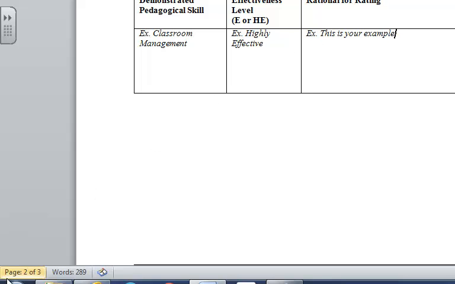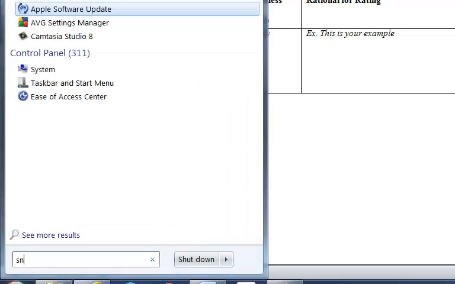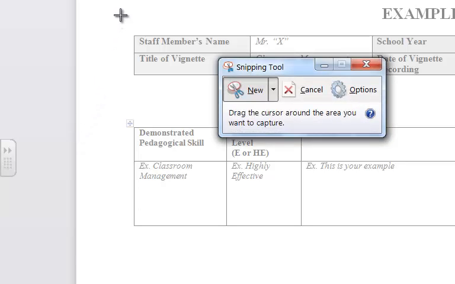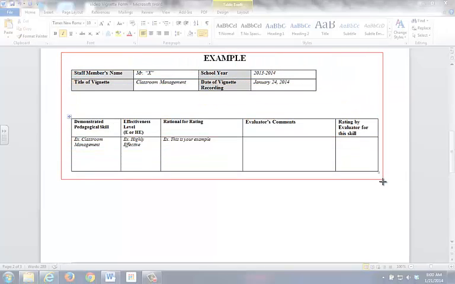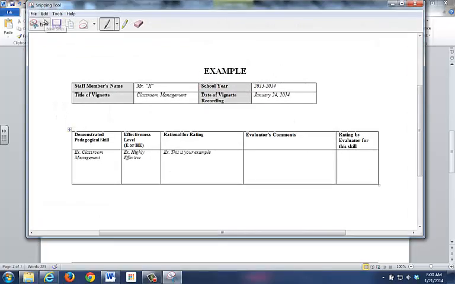Now, by going down into the left corner, left-clicking once and typing in SNI, you'll notice that the snippet tool comes up. What's really nice about this is I can now take this template and create a picture that I can use for my video submission.